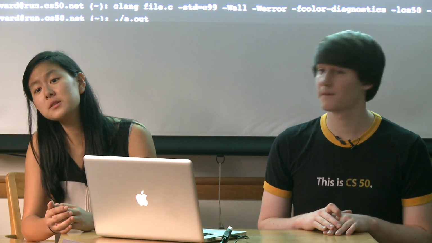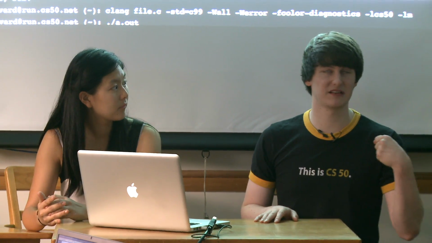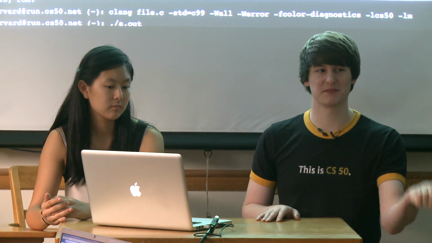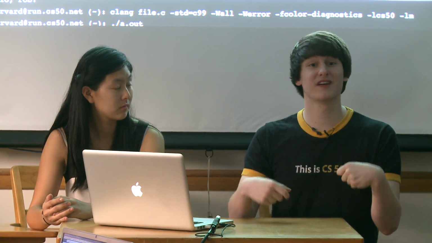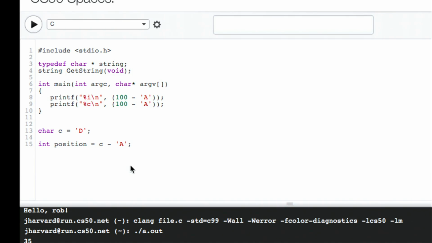What about the first one? So wherever A is, subtract whatever. Yeah, awesome. So you take the character and you subtract the first one, as you say. So if D is something like 68, and we subtract A, which is 65, then we get 3, telling us that D is the third letter of the alphabet, starting from 0. So you can use that. Now we know what letter of the alphabet in terms of capital letters, or we can do the same thing for lowercase letters to figure out what lowercase position we're in. And we can use that to then convert that to uppercase using a very similar idea.